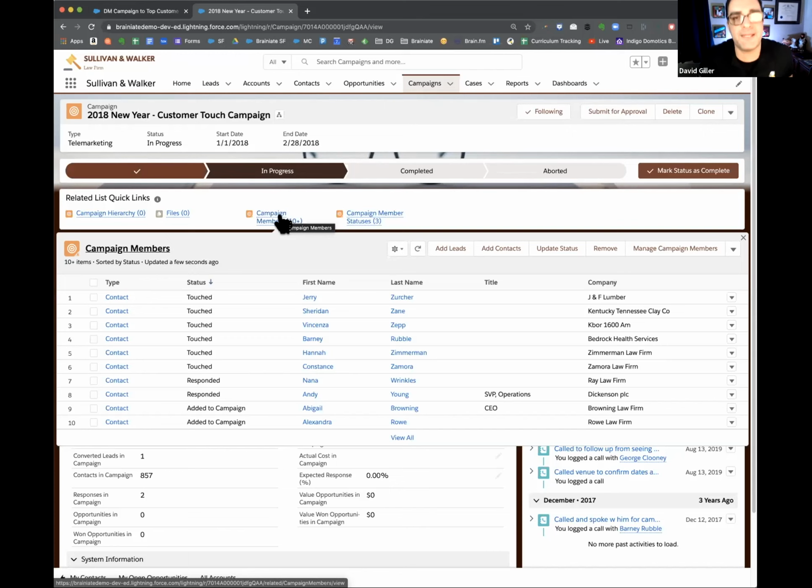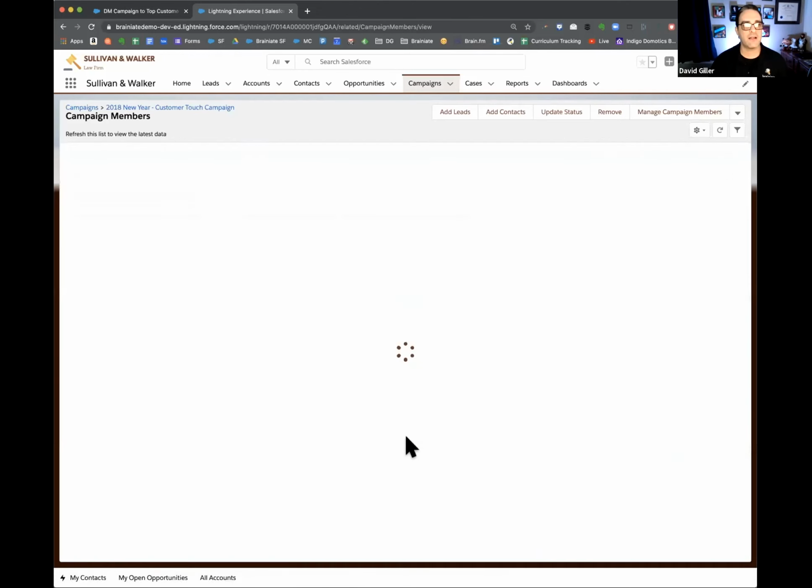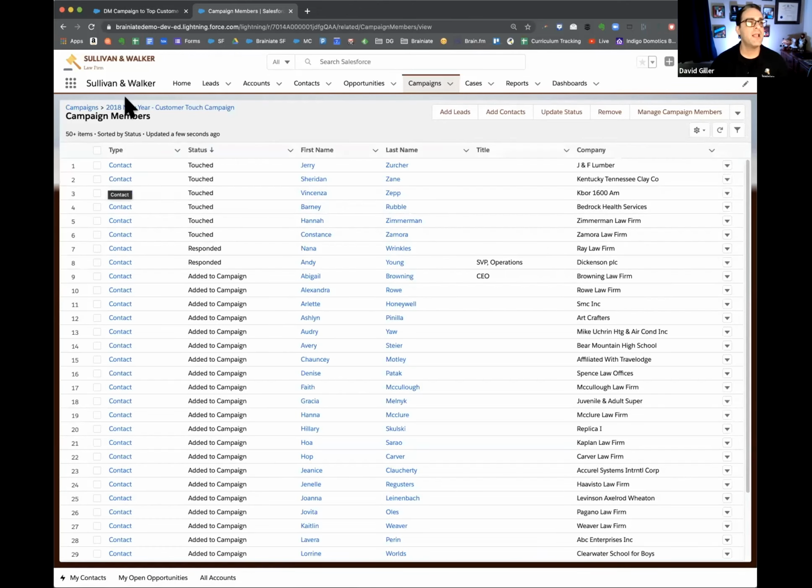Now, if you want to update members in bulk, there are a couple of different ways to do this. You don't have to be within the campaign screen. You don't have to be stuck within this one particular screen that I'm in. But if you happen to be in the screen, you see here, I can click view all, so I can see a larger number. I can segment these people by various criteria. Here I have all of these people that are in the campaign member status of added to campaign.